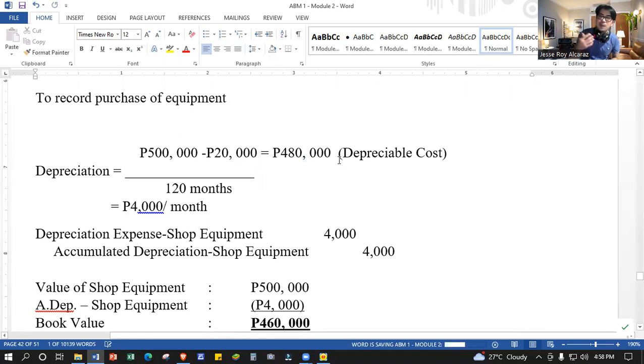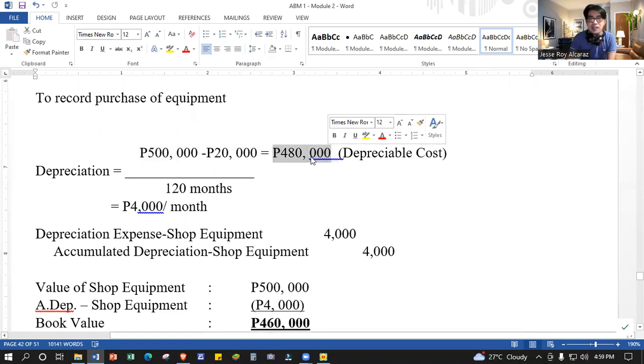Okay? Because it is expected, for example, that you buy a car for 500,000. You buy a car for 500,000. Then you use it for 3 years and you expect to sell it for 300,000. So 500 minus the scrap value of 300, only 200. So it is as if technically the value of the car that you used is only 200,000. It's just like that. So instead of depreciating the entire 500, we'll only be depreciating the 480,000.